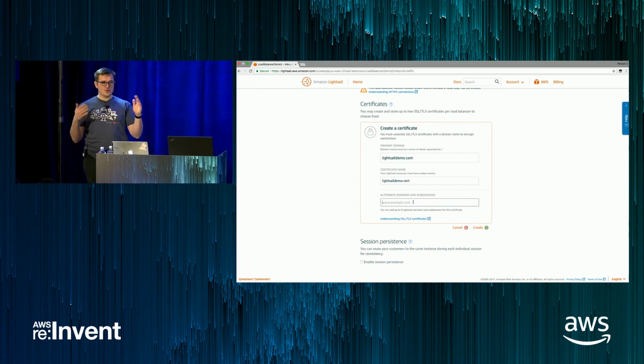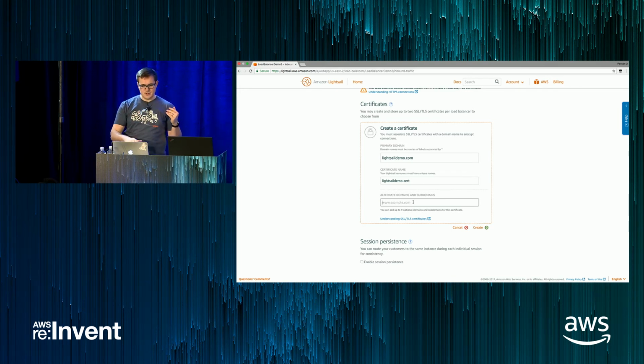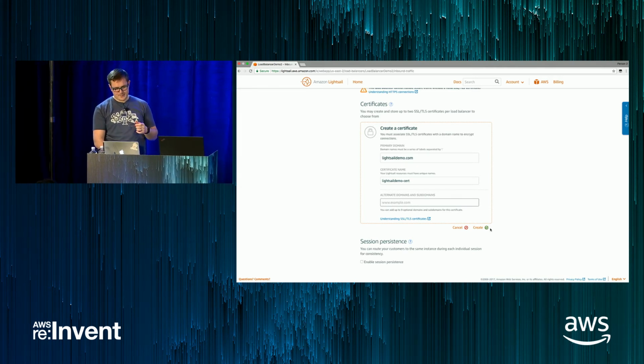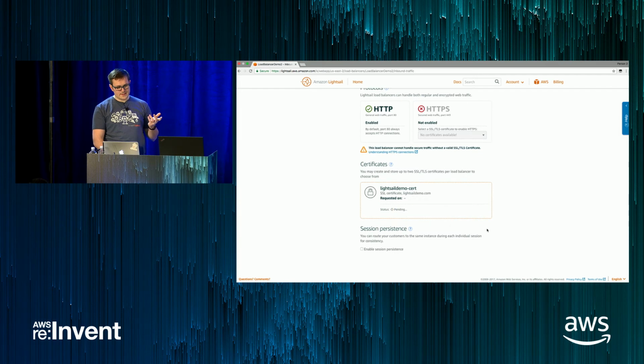Up to 9 alternate domains are available on a certificate. So if I wanted blog.lightsaildemo.com, if I wanted lightsail-demo.com, because sometimes you have some adjacency, or if I was hosting a couple of different sites on the same server, I could add, again, up to 9 additional domains. They do not have to be the same root domain. And I hit create.